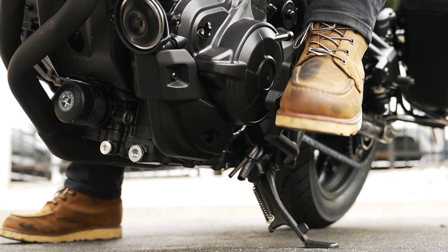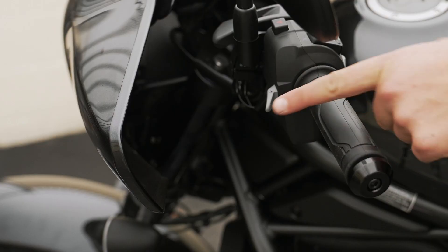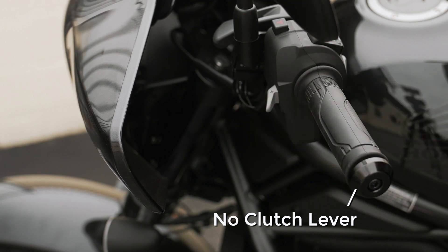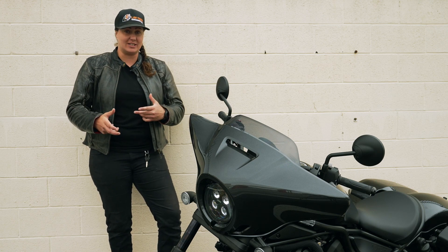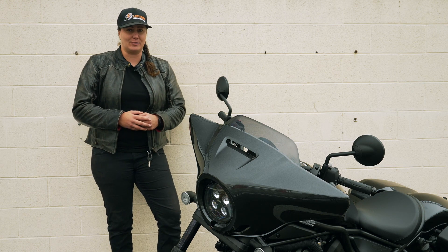Jumping back into this transmission — if you're touring or commuting in thick traffic, DCT may be worth a try for the added comfort and ease of riding. However, if you find yourself constantly draining batteries and trying to bump start a motorcycle, or you want to do some fancy shifting and engine braking, maybe stick with a manual, and maybe throw on a quick shifter.